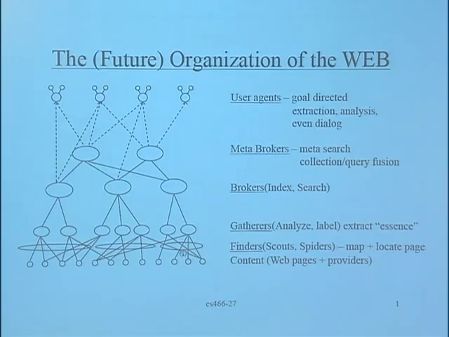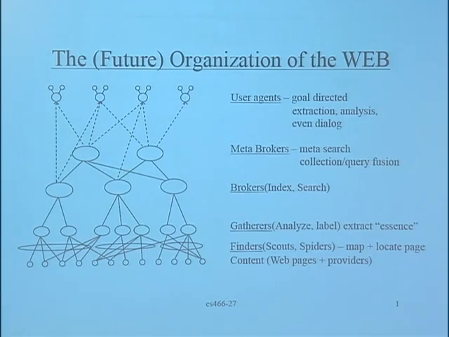And instead of having thousands of sites constantly polling for new content, you would have these finders that would get tips and detect new information. Then you have these gatherers whose job would be to distill, analyze, and synthesize content, to come up with an essence of what was in a page. Essentially a summarizer. They would pull out information in terms of fielded data to be searchable by database. They would structure things and distill. You then have these brokers. The primary job would be to search or index content.